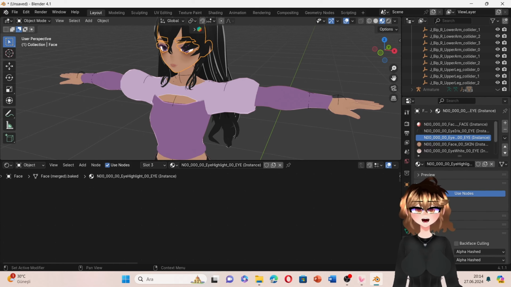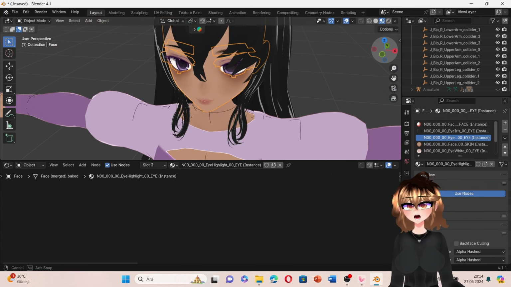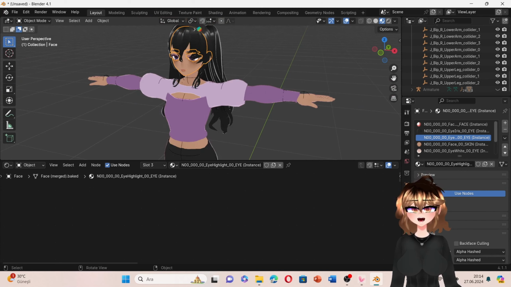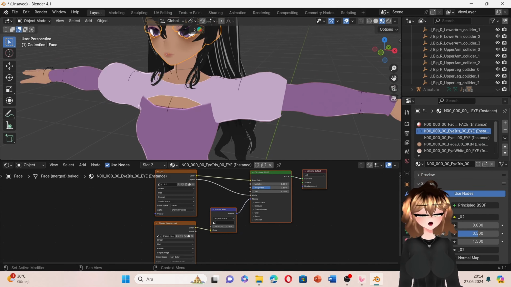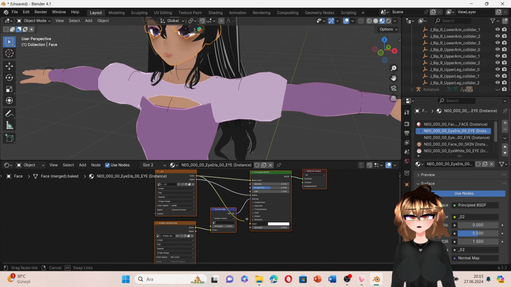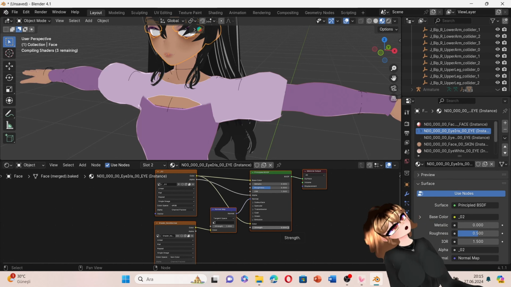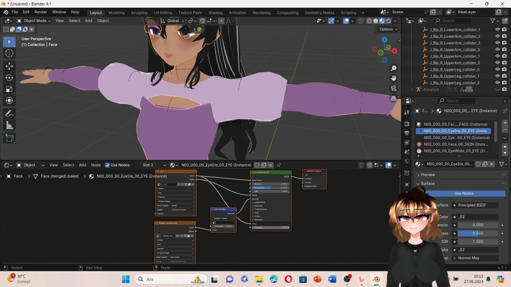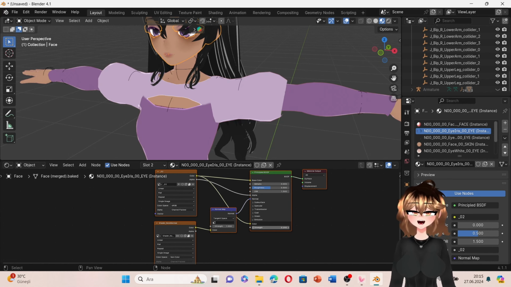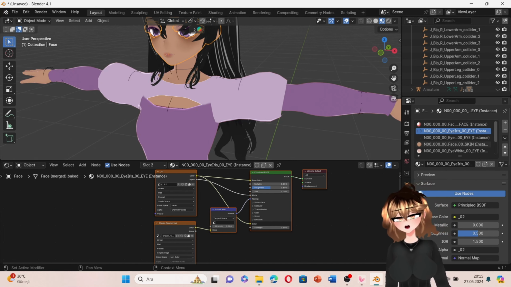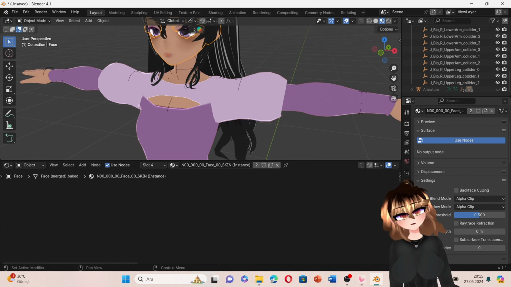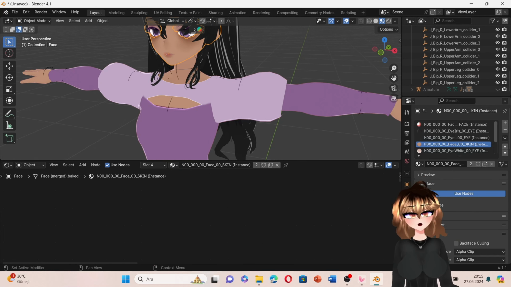I prefer not to get rid of the eye sparkles because, well, they look better like this. And when it comes down to the eye color, I usually get it on a mission and then get it upwards, like onto 300 for the eyes to have a little sparkle on them. You know, I like the eyes being lighter and showing up even in dark places so that I can show character emotions.